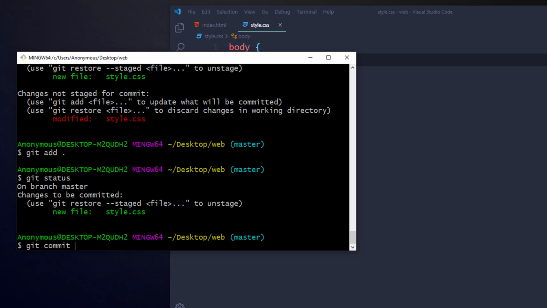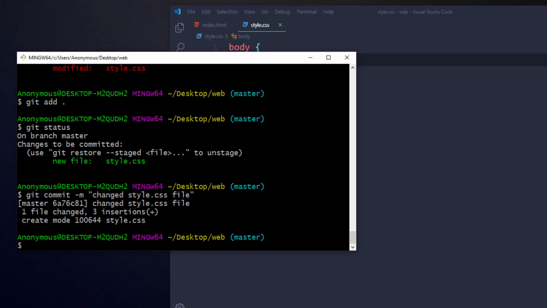So to write the comment here itself, then you can do that using this -m, and then you have to write the double inverted commas, and between these commas you can write the comment message that you want. So I'm gonna write changed style.css file and enter, and the commit is successfully done.